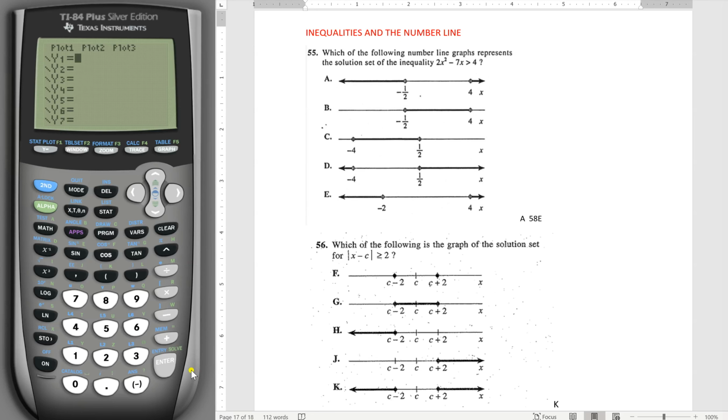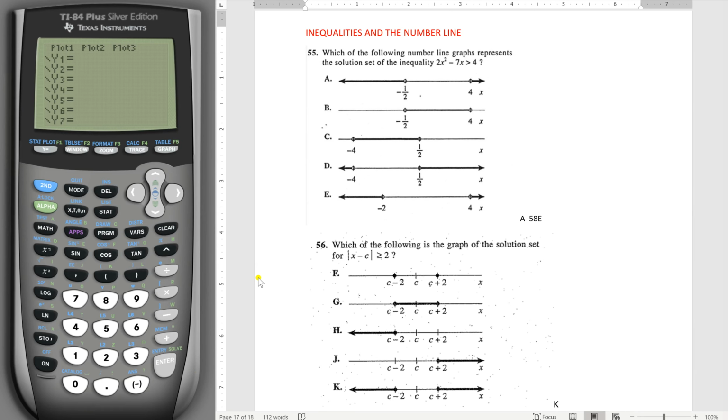Okay, so here's something that might come in handy if you don't like these types of questions on the ACT, the inequalities and equations in the number line. And you can actually do them on the TI-84 calculator, some of them. And these are all your more difficult questions. I think these go from 55 to about 58. So, you know, they're up there in difficulty. So let me show you how you would do this.